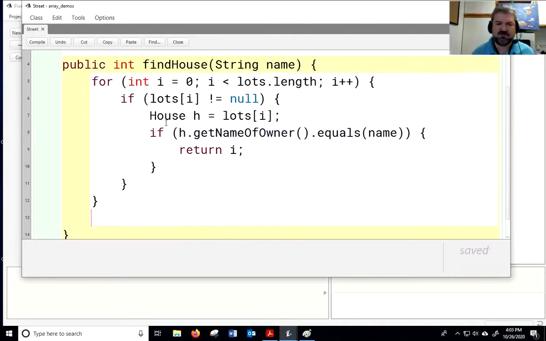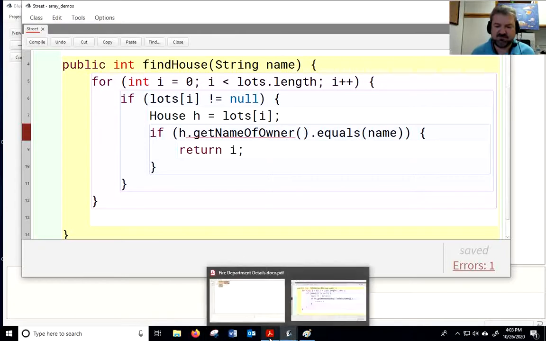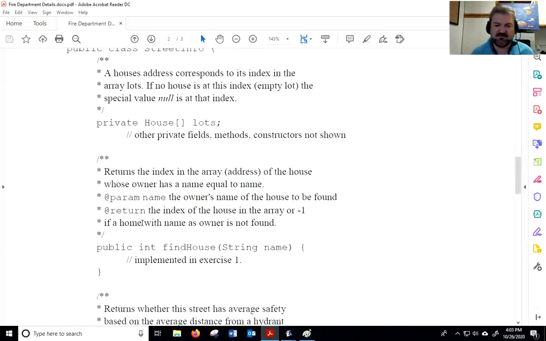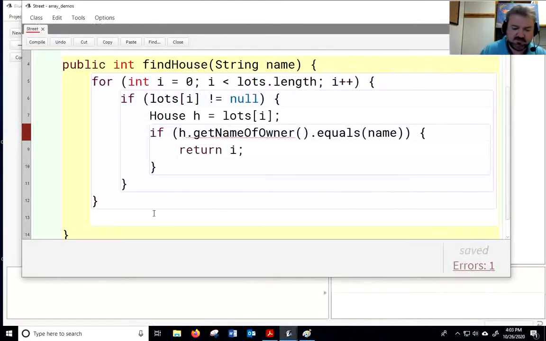When we are all done with this loop, the instructions say that we are supposed to return -1 if a home with name as owner is not found. So one of the worst things you can do on the AP exam is return early.